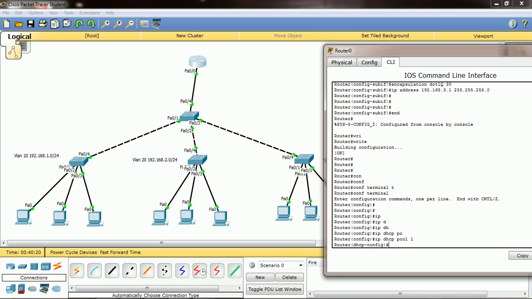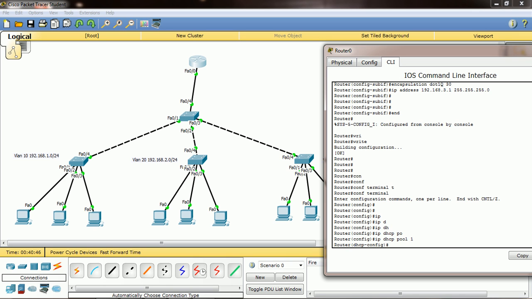So this is nothing but the name of that DHCP pool. You can give numbers as well as names, like client, employees, management or administration. So like that variations will be there, no? According to your departments, you can name them also, right?